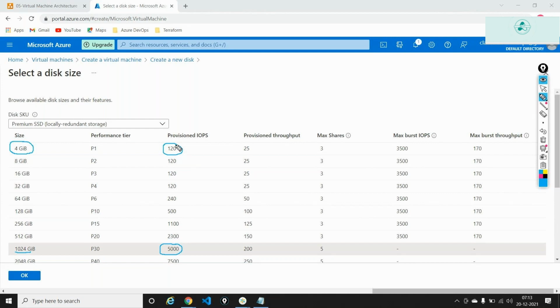Now I will ask Microsoft, you know what, I rather want to go for just 4 GB, but I need the provisioned IOPS to be 5000. Can it change? No. These values are fixed, meaning these values come with a package. If you're going for 4 GB, then the performance will also be less. You cannot expect a 4 GB drive with 5000 IOPS. Microsoft will tell you that you cannot possibly create that. If you want a higher IOPS, then please go for a higher size. Only then can I provision you a better IOPS. Now that was about IOPS.